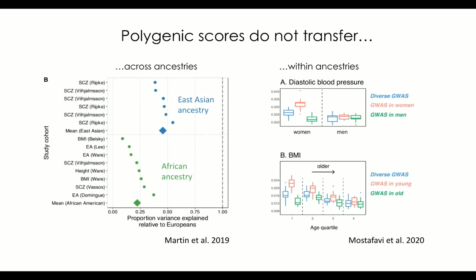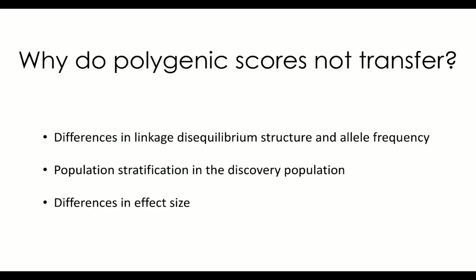So there's no difference in genetic ancestry here. This is really saying that there must be environmental or other interactions. Now, obviously, both of these effects are quite alarming if we're trying to actually use these polygenic scores in a clinical setting, in diverse patient populations, or indeed if we're trying to use them to learn about the evolution of complex traits in different populations. So that brings me to the question of my talk, which is really, why do polygenic scores not transfer in these ways?